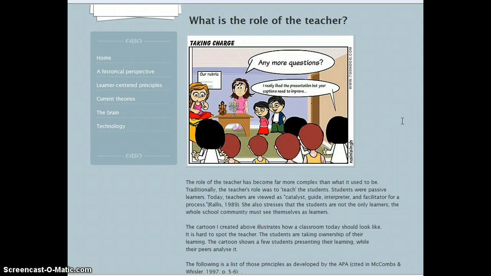So what is the role of the teacher today? The teacher no longer should be standing in front of the classroom and teaching children for a long period of time. If we do have to do that, the lesson should be short, followed by activities which allow the children to acquire certain skills, and then a plenary section where we can talk about what we have learned and if we have any more questions.